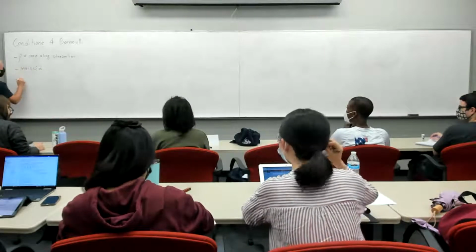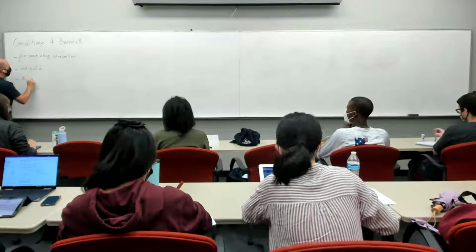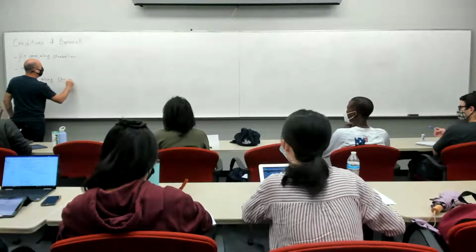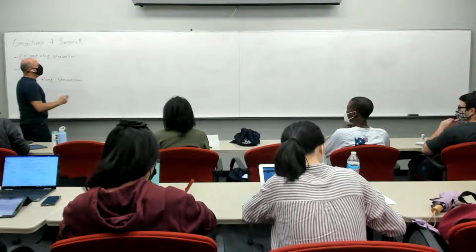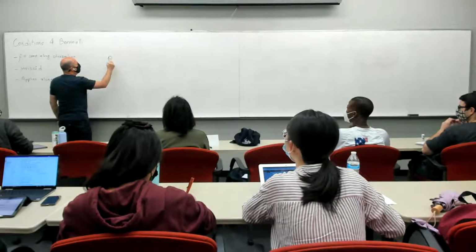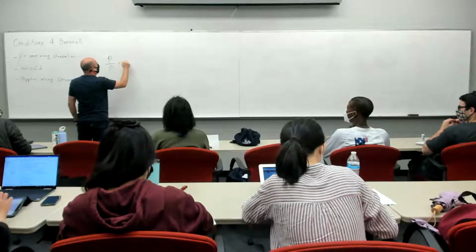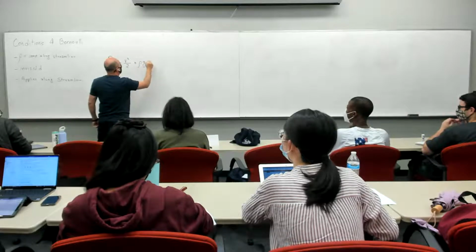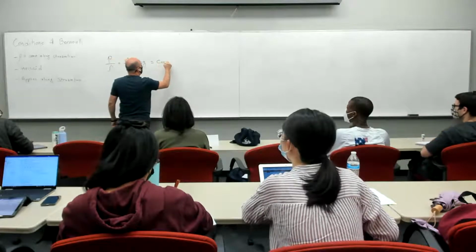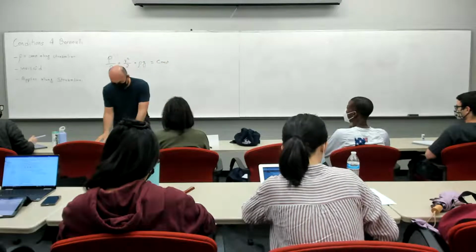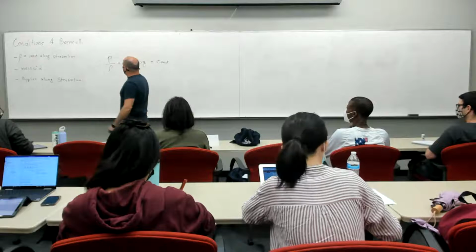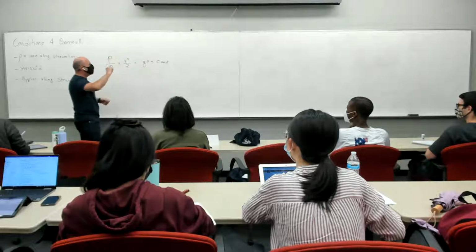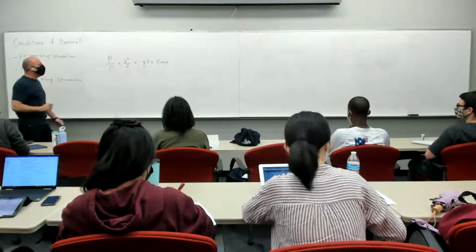So it applies along a streamline. And we concluded by saying that along a streamline, P over rho plus V squared over 2 plus rho G is equal to a constant, correct? That was the Bernoulli equation, right? Okay. Sorry, plus GZ, whatever the height along that curve is, okay?